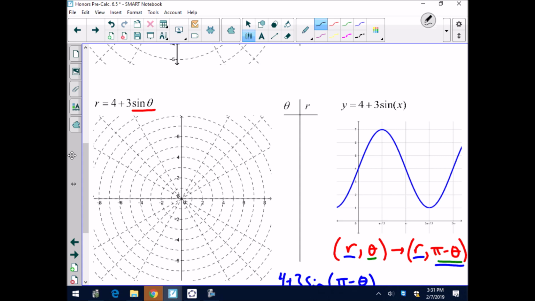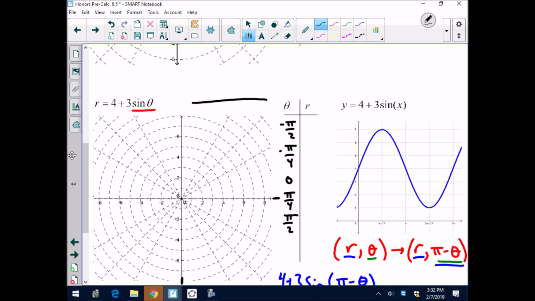But when we're finding ordered pairs that are going to be symmetric with respect to the y-axis, we basically want to think we're going to start down here at -pi/2, and then I'm going to go up and find an ordered pair at -pi/4, then 0. And then we would say pi/4, and I'm also going to find an ordered pair at pi/2, right? And those are ordered pairs that are basically going to be on the right side of the y-axis. And now once I've got those ordered pairs, I can reflect them across the y-axis and graph my limacon.